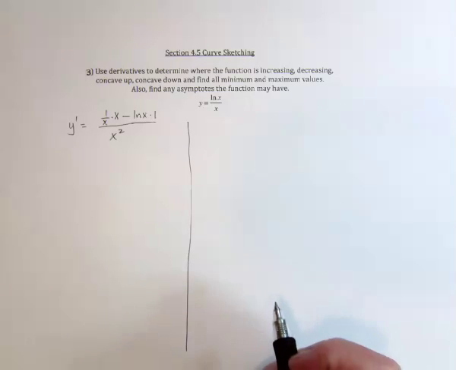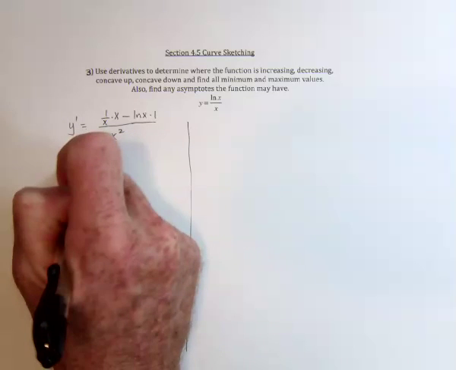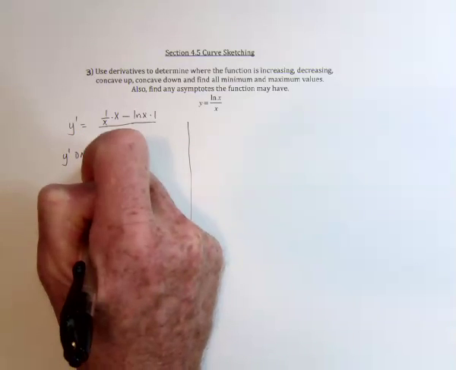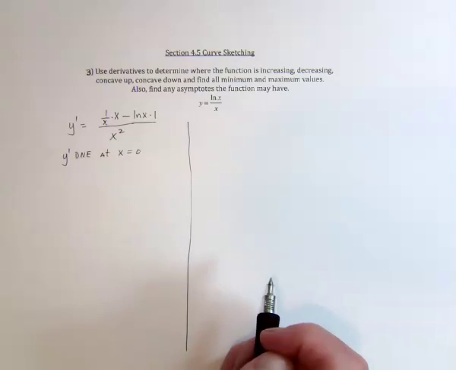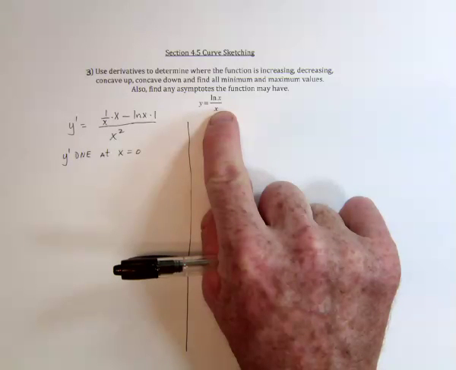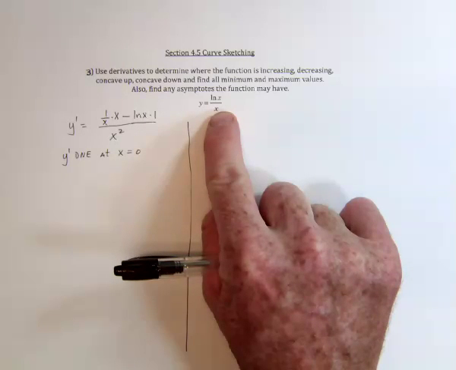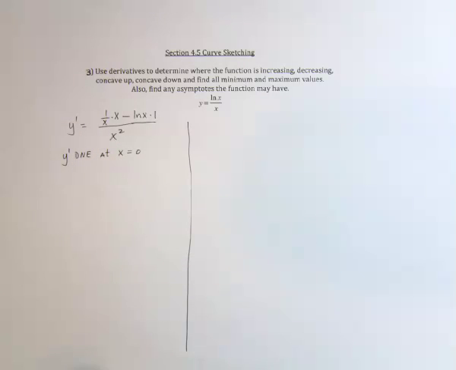Always check to find out, is there any place where the derivative is undefined, and that is where x equals 0. So the derivative does not exist at x equals 0, so something important could be happening to the graph there. Or perhaps the graph just doesn't even exist. The function doesn't exist there. Thus, the derivative can't exist there.